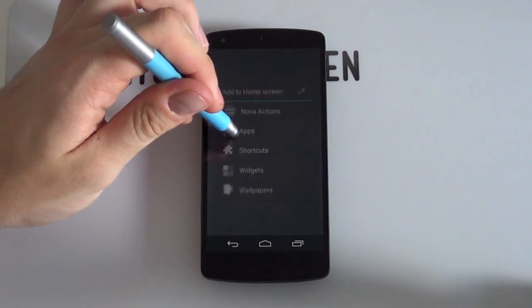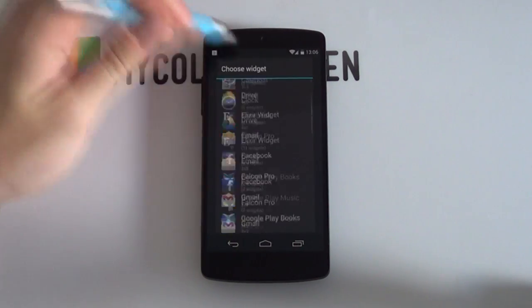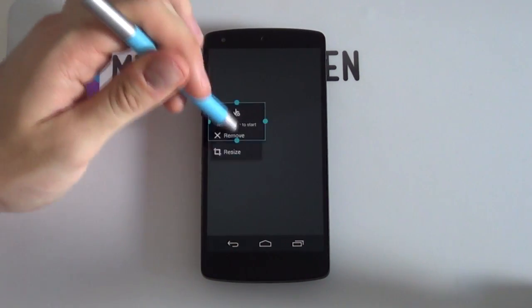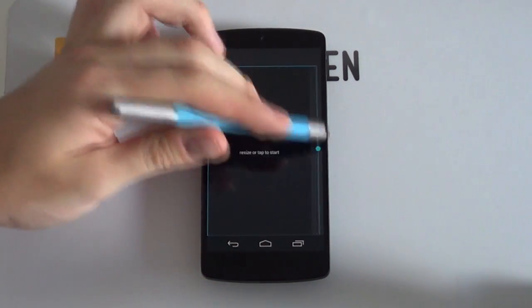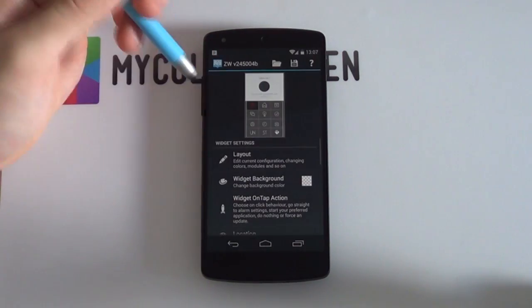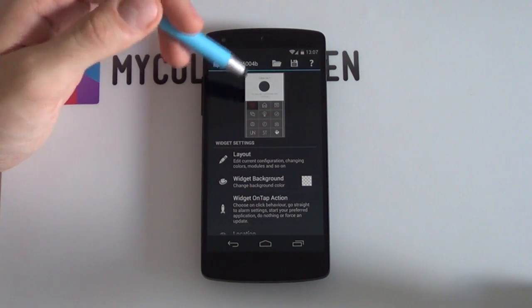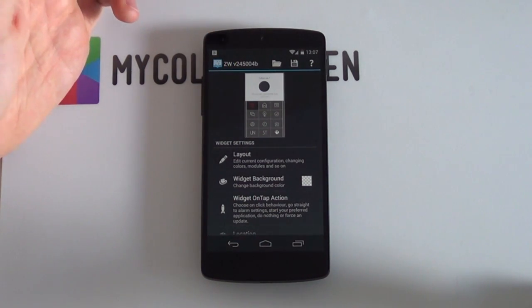So finally, last one to do, go back into your widgets. Scroll down, Zooper Widget Pro, any size, does not matter. Let's just resize it to take up the full screen. And this time around, I'm going to be selecting the line 3 option right here. Now, as you can see, there's no user image right there. The author left it blank, so you could add in your own preferred image.